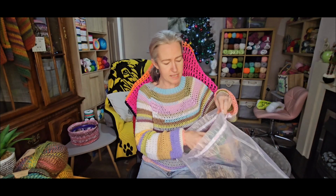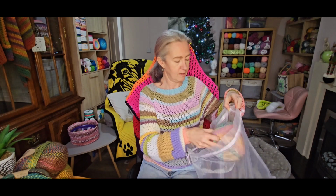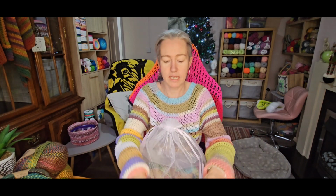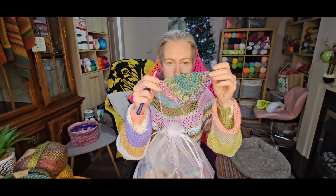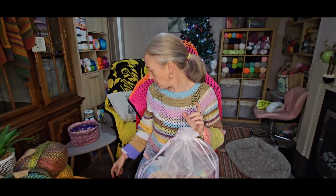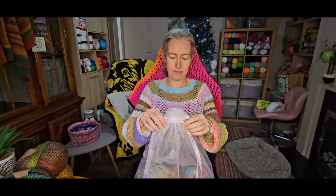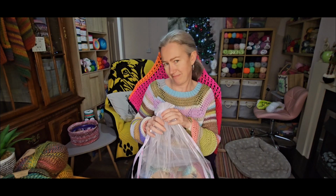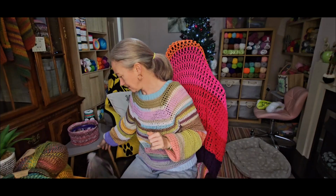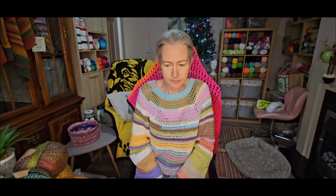So we're going to separate these into their respective bags. So it means not including the one that I've just started. This one. We've got yarn now to make another 1, 2, 3, 4, 5, 6, 7 scarves. And then I think possibly that might be it. But we'll see. There's still colours that I haven't had yet. You know? So I need 2 more organza bags for these 2.